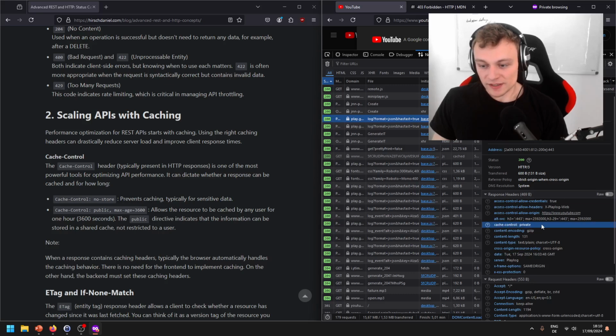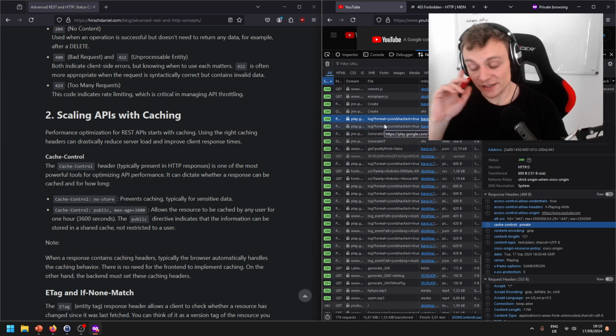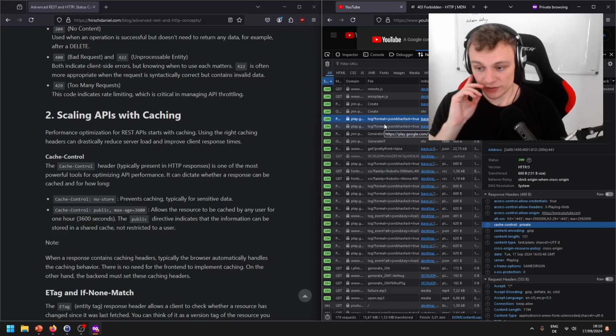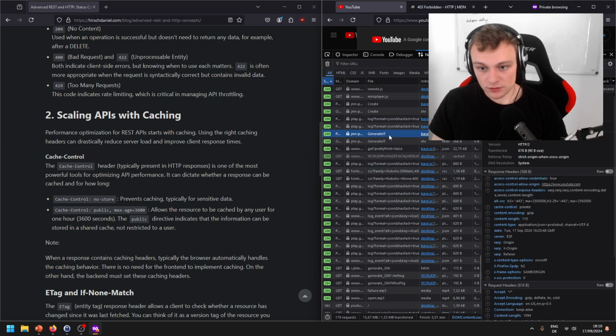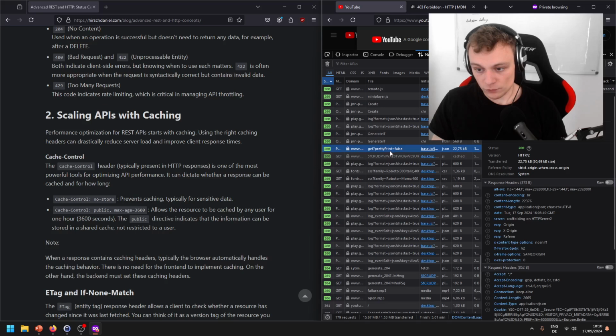So the caching duration is not specified. This means the browser can decide how long to cache it, or even if to cache it. Let's have a look if we can find a no store. There's cache control private, there's no cache control here. So probably that's a different representation of the no store if you have no cache control included.